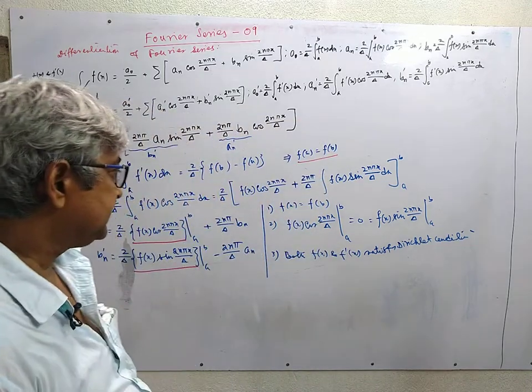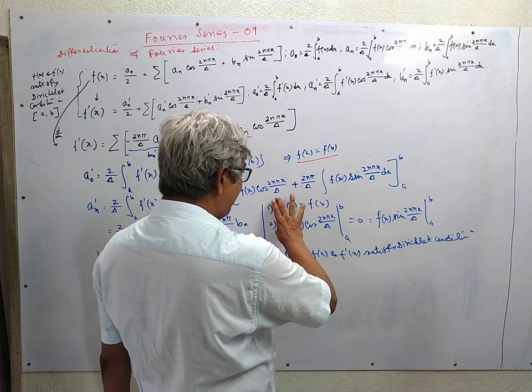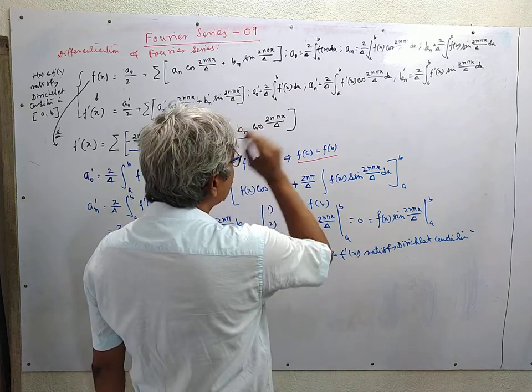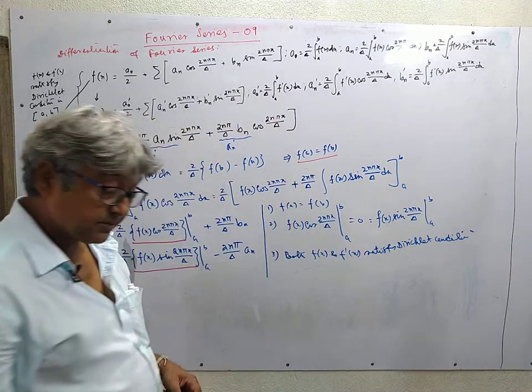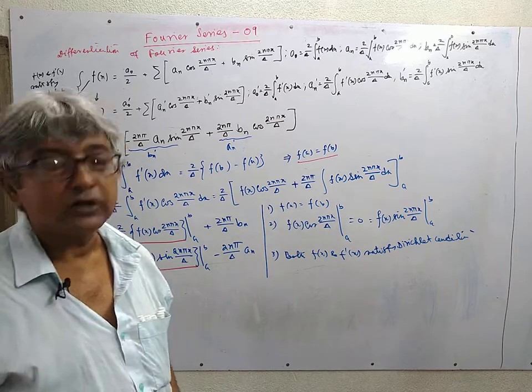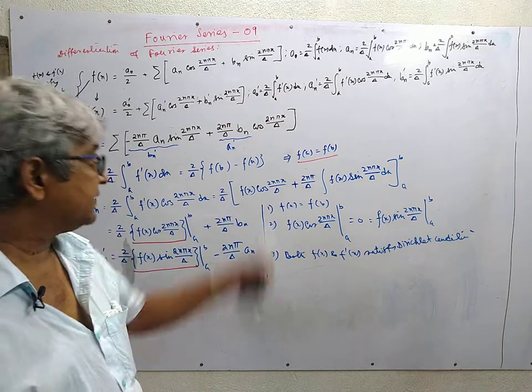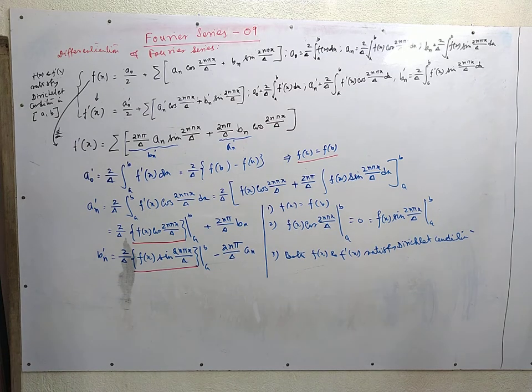As these conditions are not in general satisfied by any function, a term by term differentiation of a Fourier series may not, or in general will not, give you the correct result. And that we have seen in the three examples that we have considered. Only the f2 function leads to the correct result, while f1 and f3 lead to the wrong result.